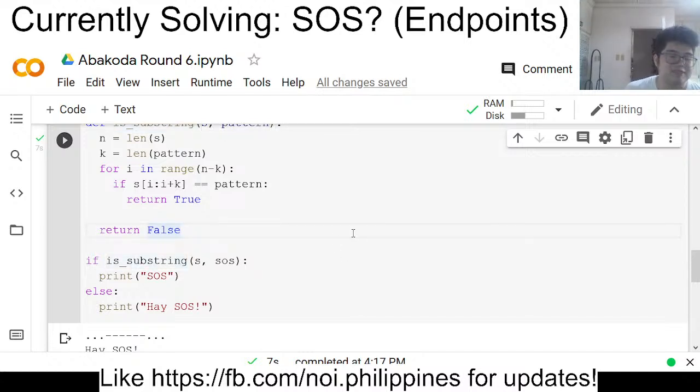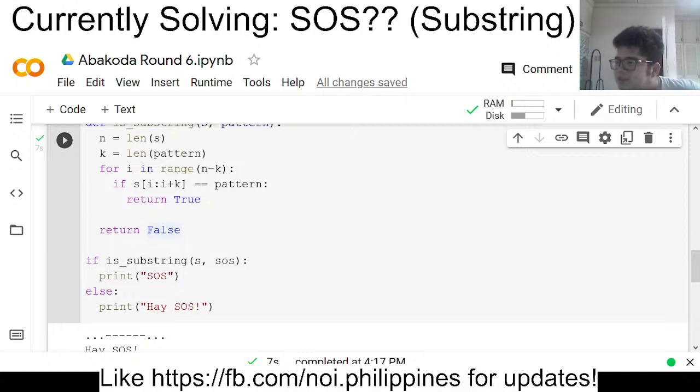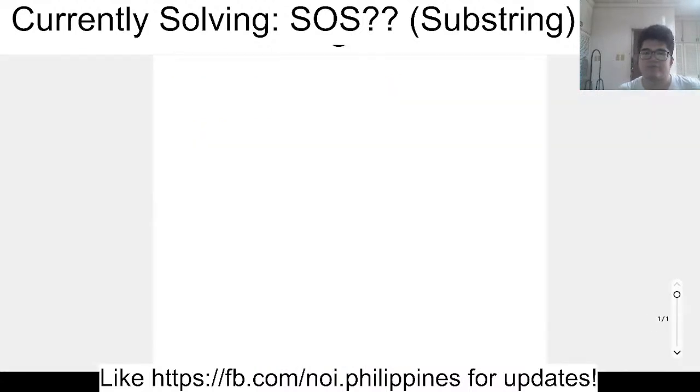Why did I want to make this explicit, actually? It's because I want to ask, what's the running time of this solution? Let me change to notes. Okay, so how does this approach work again? Let's say dash, whatever, dot.